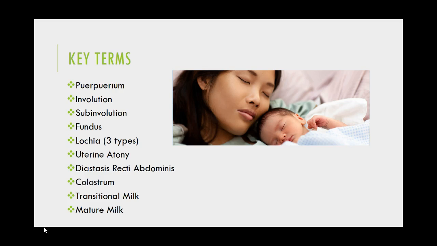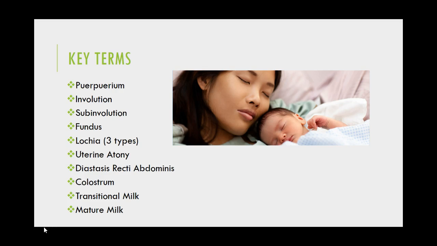Lochia is the bleeding that moms have after delivery, and we should know there are 3 types of those, which we'll go over in a minute. Uterine atony just means a uterus that is unable to contract, so a uterus that has no tone.